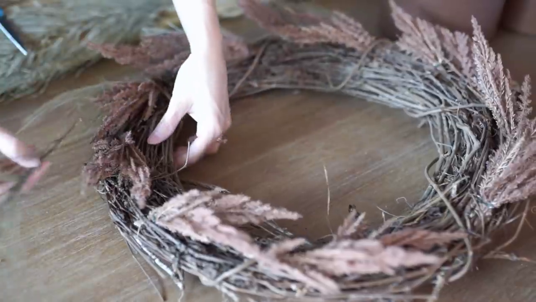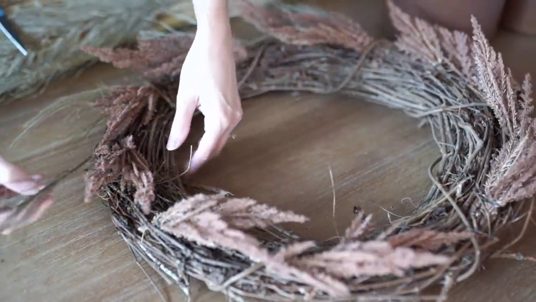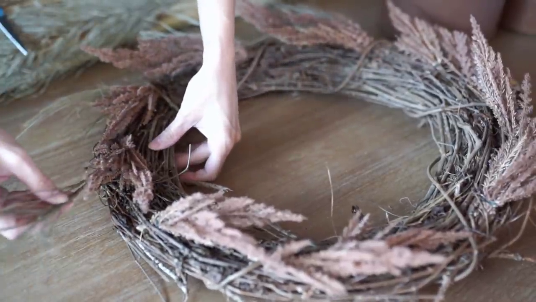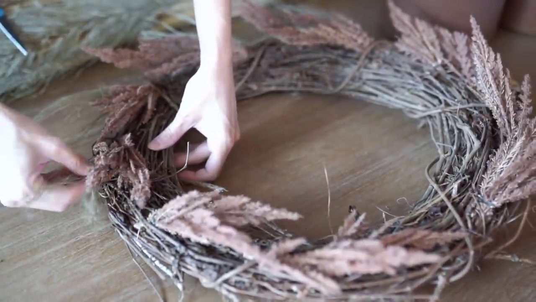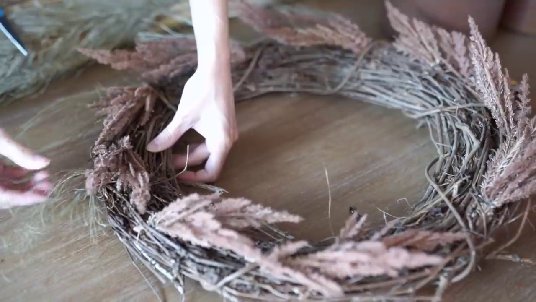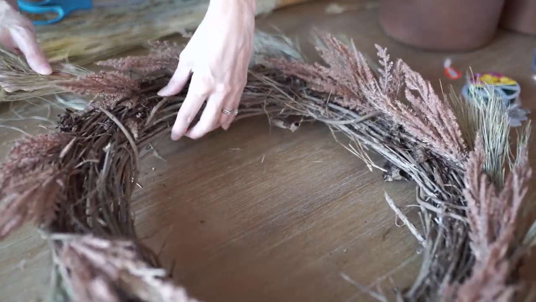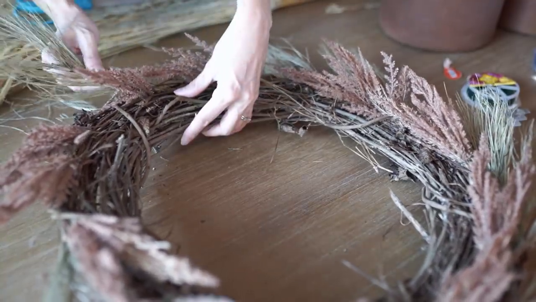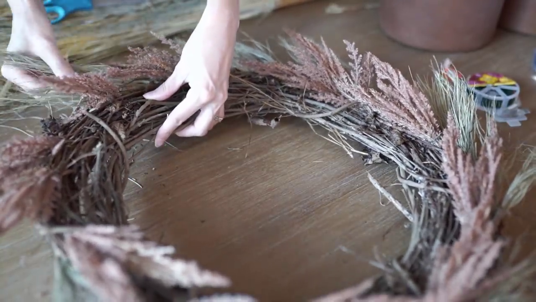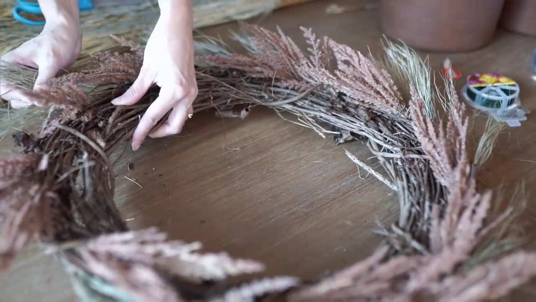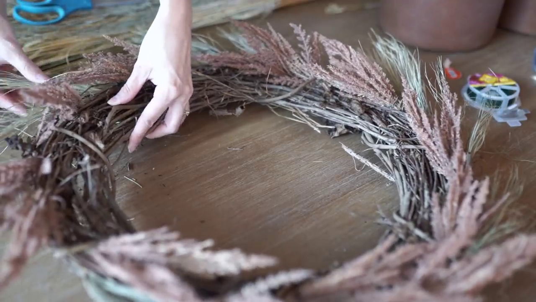And then this little green grassy stuff I also picked up at Hobby Lobby, and I'm just going to kind of shove it in there. It goes in really far, so I'm not worried about it falling out at all. And I'm going to kind of put this in the back so that it looks almost like a backdrop to that pink floral, almost like really layered.